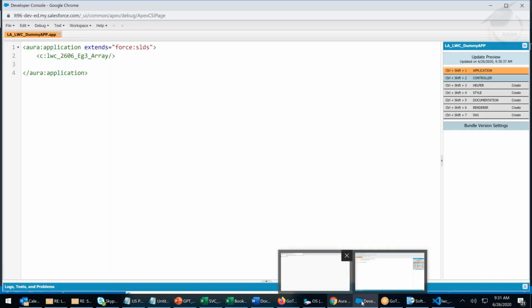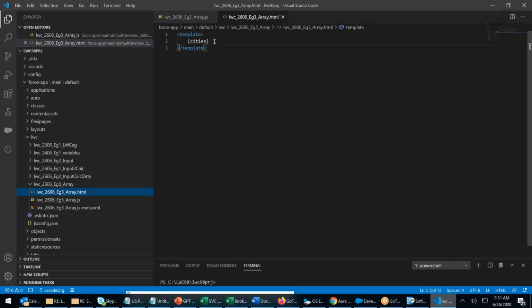I want each data to be differentiated one by one. One data to be taken out of this. It's giving me a bunch of data, a collection, or array of data. From the array of data, I want to read one by one. Keep on watching, that's a new thing that you learn. In the template, if I use cities, I'm getting a bunch. I want to read one by one data inside cities.